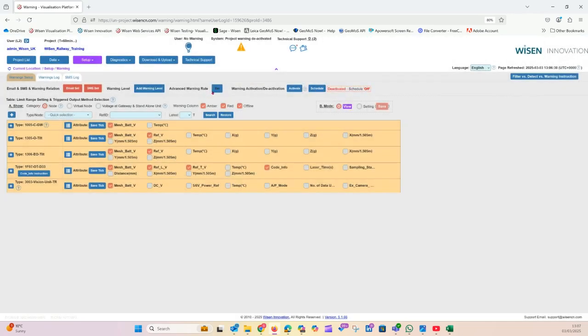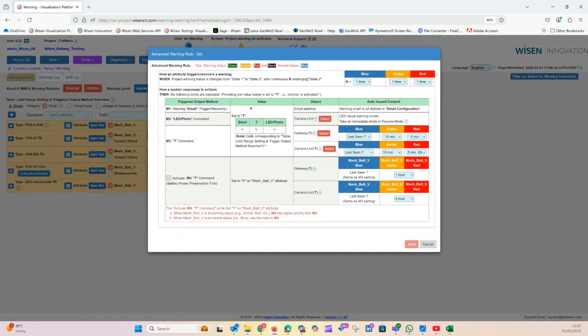Then we move along to the actual advanced warning rules. So this is a little bit of a clever way of working in terms of if you're likely to get any false readings due to a train pass, where a vibration might give a false cant value and then it recovers, then you might want to make sure that you set the alerts to be informing you if they occur twice in succession. So if it occurs once, you obviously won't get that alert by setting 2. If it occurs twice in succession, you will then get that alert.